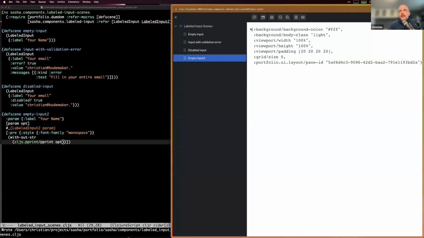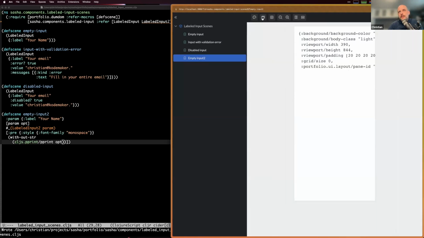Okay, so these are all the options that Portfolio has gathered for this particular view. And it says 100% because you're getting the values that Portfolio will use to render. It's not the actual size of the window. But if you use a specific pixel number on your viewport size, then you get the specific pixel number on your viewport. So we can actually use this to trigger dynamic rendering.